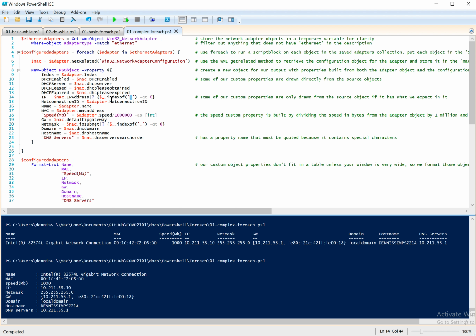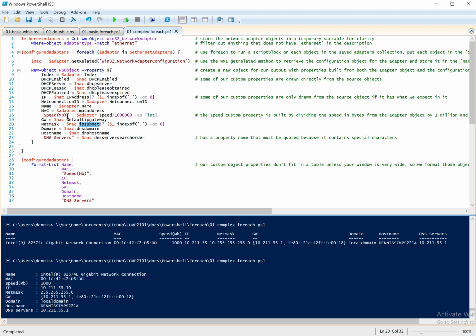If there is, if the index is non-zero, if it found a period somewhere in the string, which is produced by looking at the IP address property of our configuration object, then we're going to be saving that in our custom IP property. We do something similar with net mask. Again, we're looking for a dot somewhere in there to indicate it's a valid subnet mask.